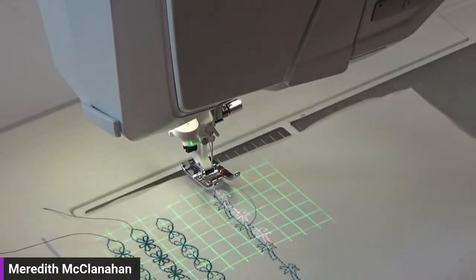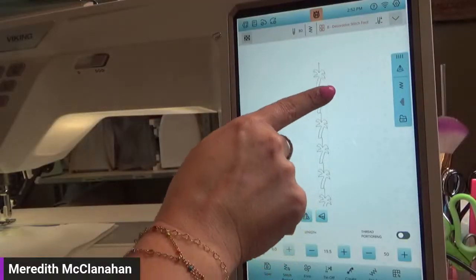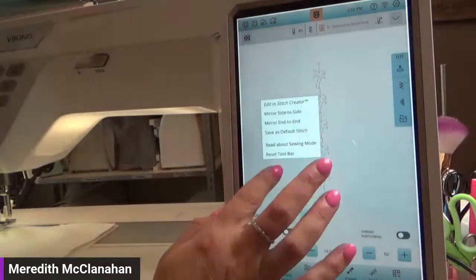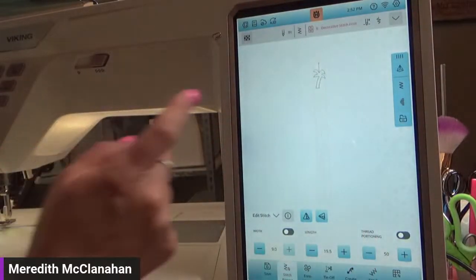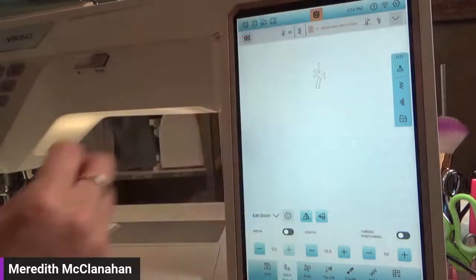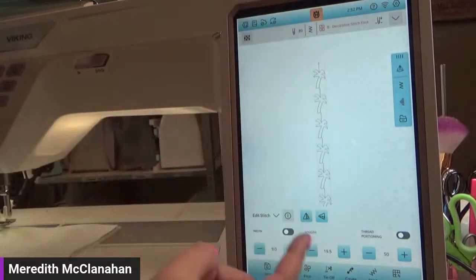Yes, so somebody asked, I see a couple questions, hold on. So when you created your tree, it automatically created more than one. So yes, when you create one stitch, unless you have these stops selected, it's going to just keep repeating that stitch. So let me show you on the screen here. I just created this stitch that's above my fingers there. If I push my stop button on my machine, then I'm only going to have one stitch and that's what I created.